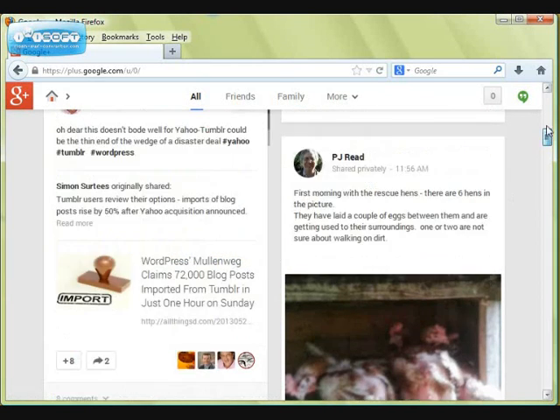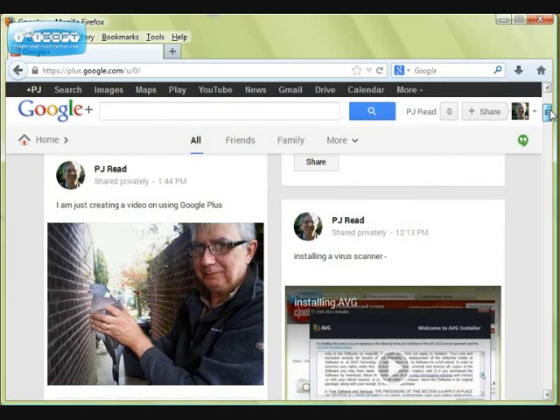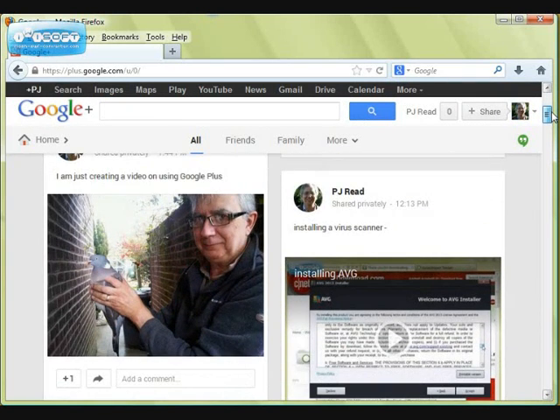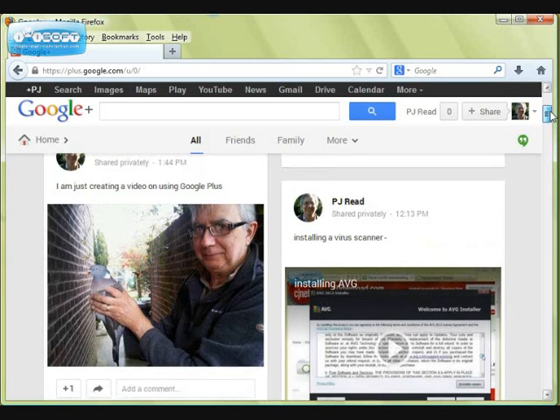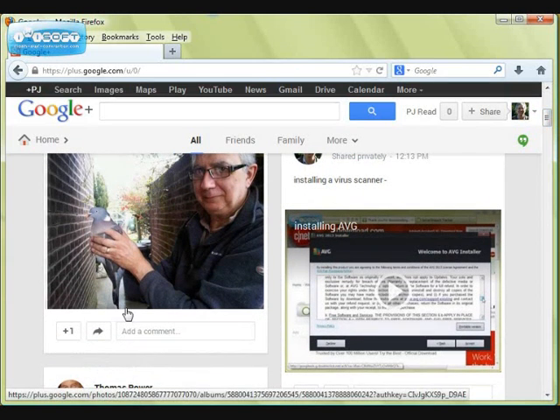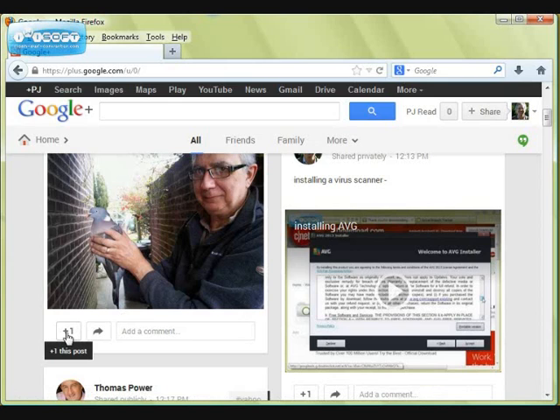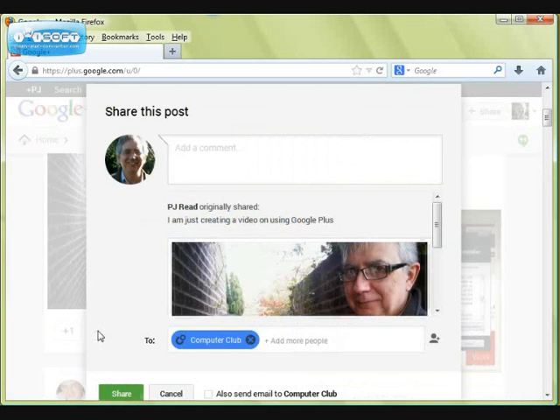and because I'm looking on my profile I can see it, and the only other person who could see it was the person who we could actually share it with. Now underneath the post we've then got these other options. So +1 is a bit like the Facebook like button, so that's to say you actually like that, so we could +1 a post. The next one would be where we could share a post.